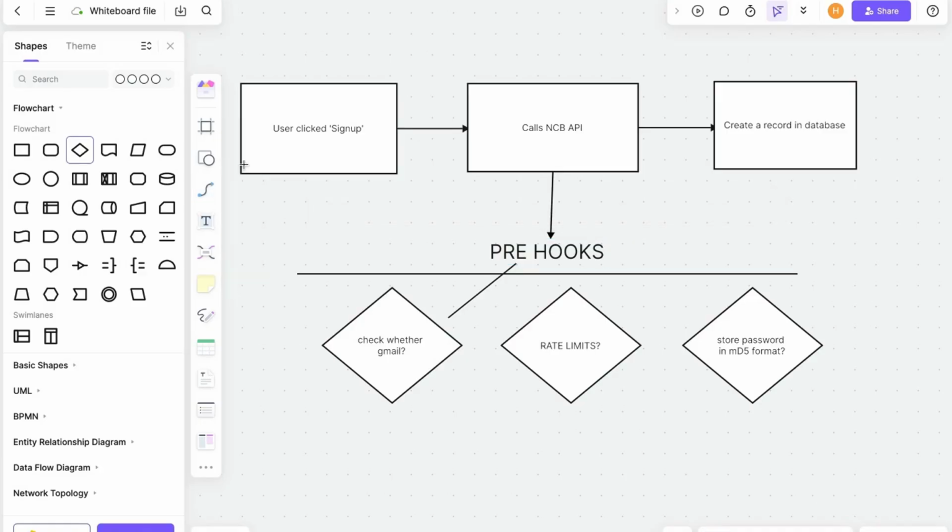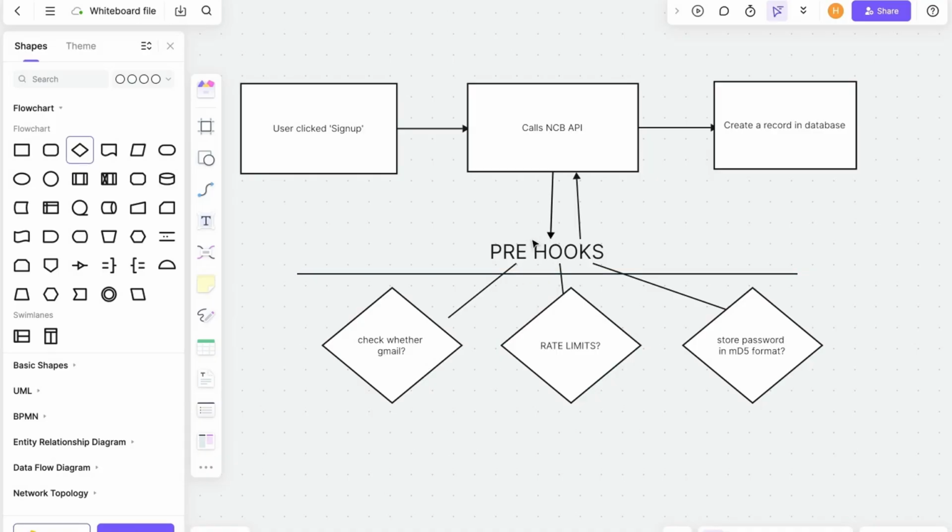It will not check just one condition, but it will sequentially check all the conditions that you have added. Once everything is met, the pre-hook will call back your no-code backend API and tell it, okay, this data is valid, and just store this pre-processed data now in the database. Once this response goes back to the no-code backend API, it will finally store your data in the no-code backend database. So this is how pre-hooks work, and since it is sitting in the middle, that's why we call it a middleware.